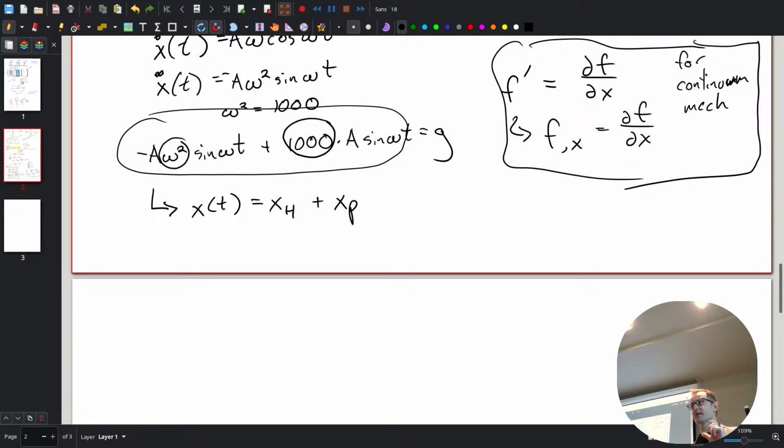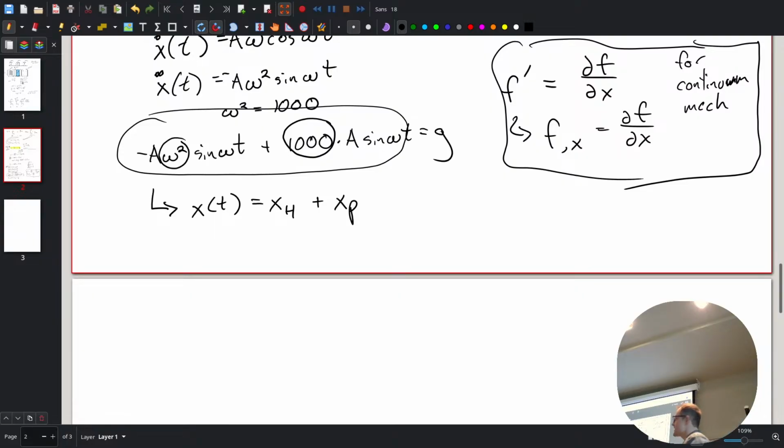And then what's the particular? Like C times one solution plus C times another solution. It takes care of all the other stuff, right? It's the particular solution for whatever's driving that. So sometimes it's called the natural and the forced response.